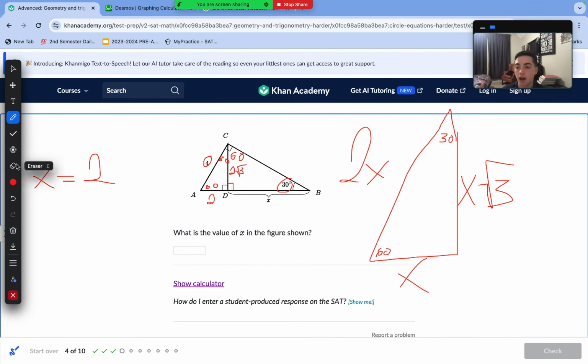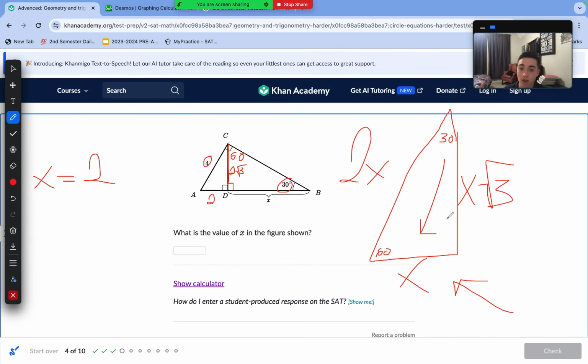Now we are given one of the sides of the other triangle, which we can once again use our special right triangle in order to determine what is x equal to. So here, in this triangle, 2 times the square root of 3 is equal to the smaller side right here, the one the 30 degrees opens up on, or the x.